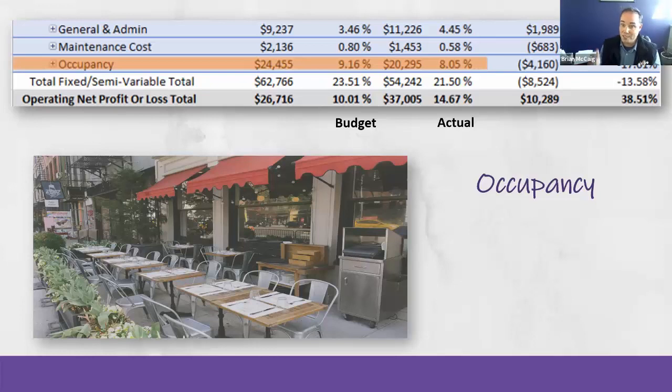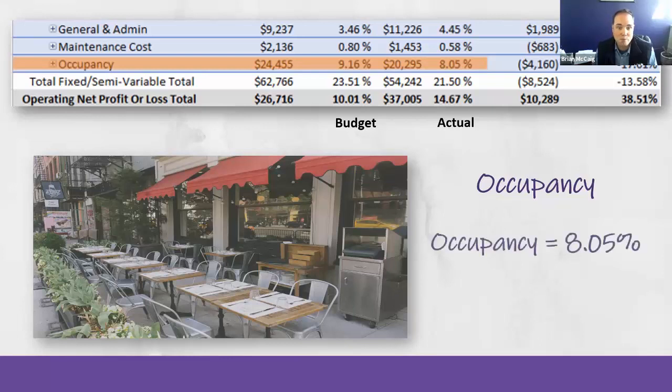And a lot of times, if you have a fixed expense for your rent, that's a percentage of your revenue. As your revenue goes down, that percentage creeps really high up. We like to see occupancy under 10% for restaurants to be successful. To make that happen, rent needs to be somewhere around 6 or 7%. For this location, it's about 8%, which is 8 more pennies.